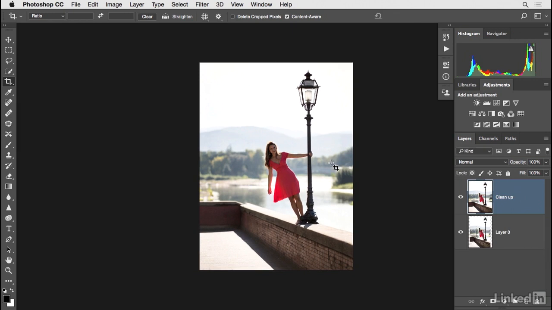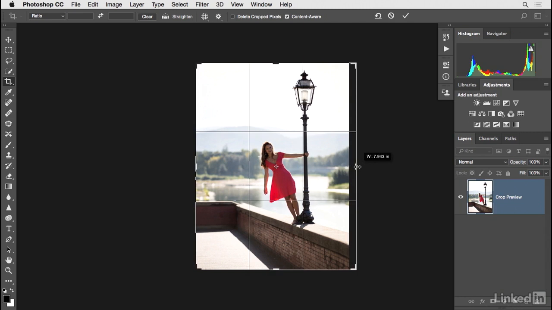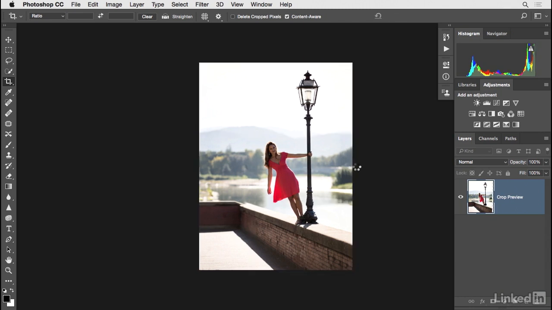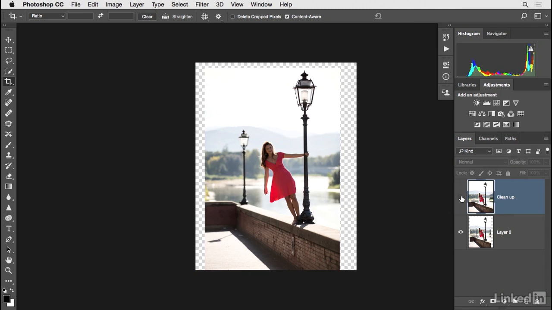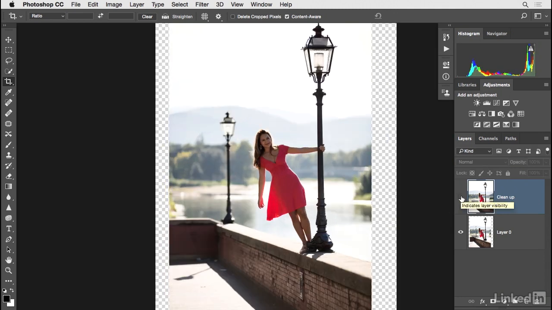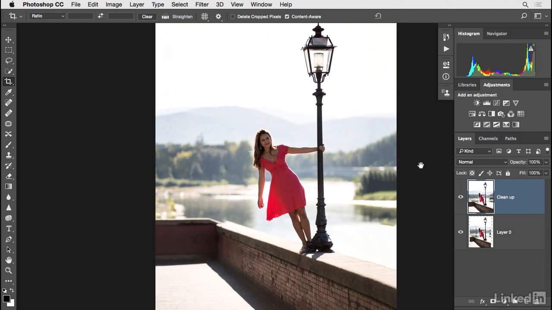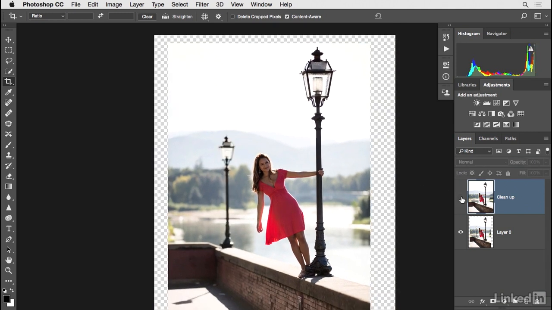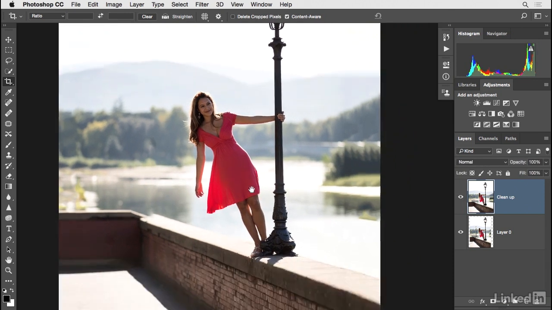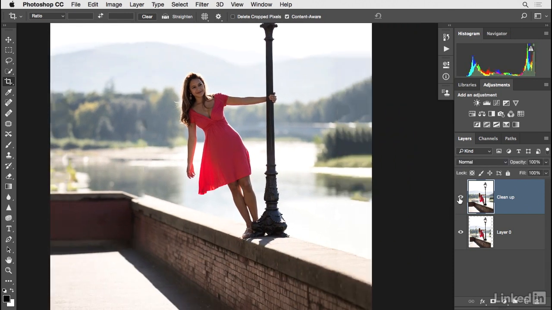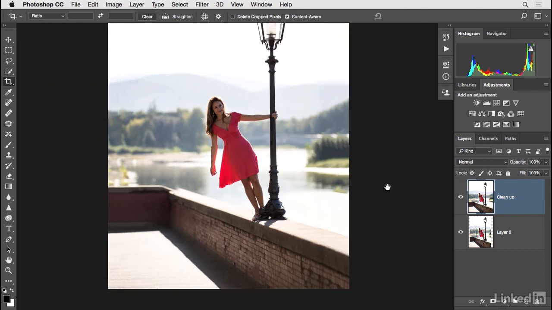Now, in this case, let's go ahead and just do this a little bit more here. I'm going to click and drag this out just a little bit further there so we can really see what's happening. What we can see is that this was the original composition. Let me zoom in on this, and you can see how that has now been changed. Maybe this particular zoom here gives you that insight. And essentially what it's done is it's invented content, it's continued the brick wall there and also over here, and it's done it in a pretty decent way.